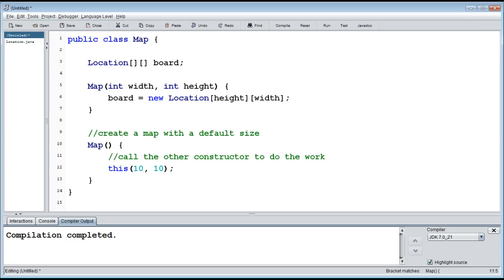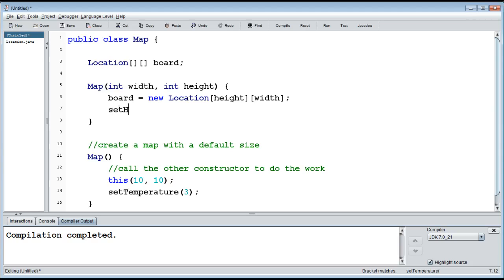So then you can just do like this, 10, 10, and then you do that final thing, set temperature 3, for instance. So you create a new map, and the only difference is you set the temperature, and here you do a lot of things like set humidity.